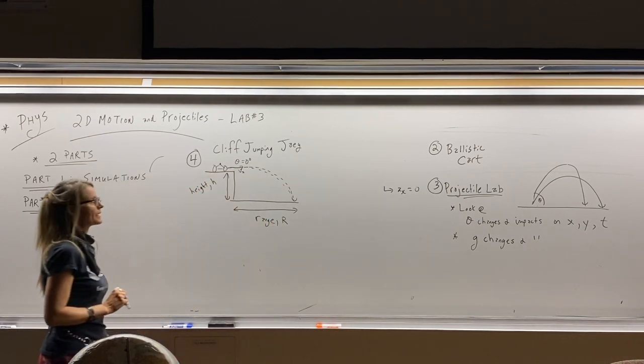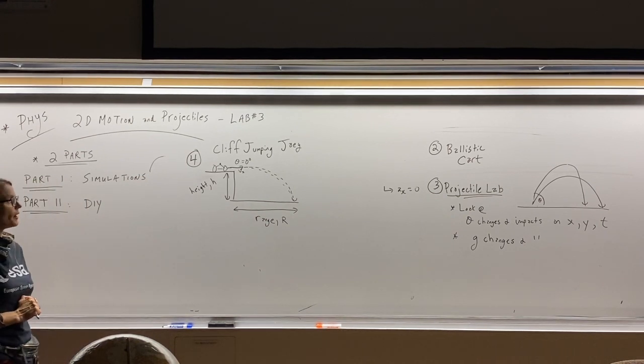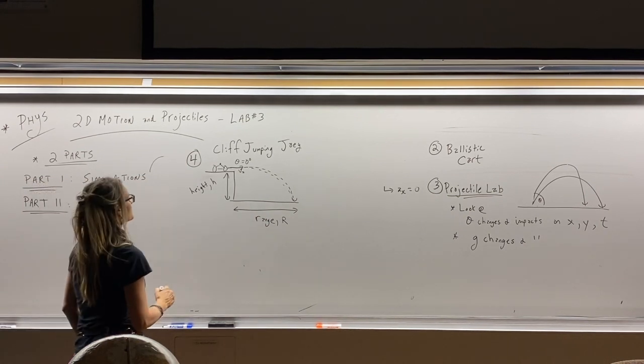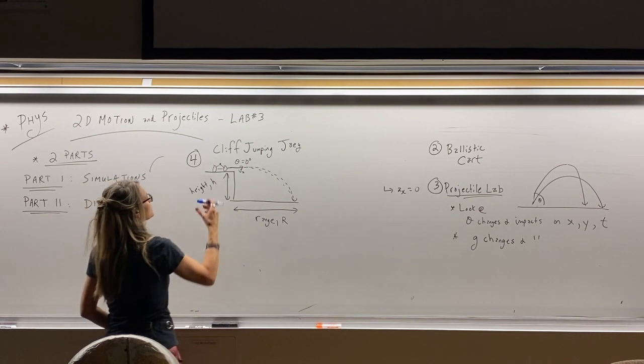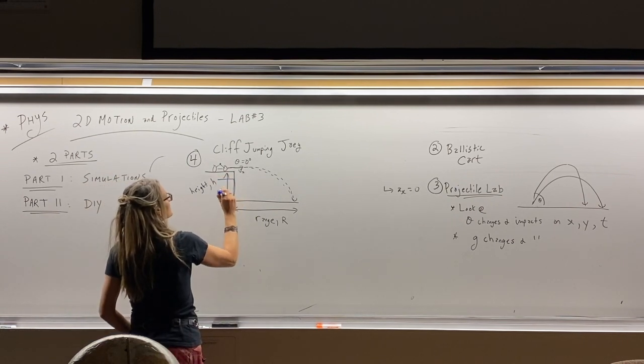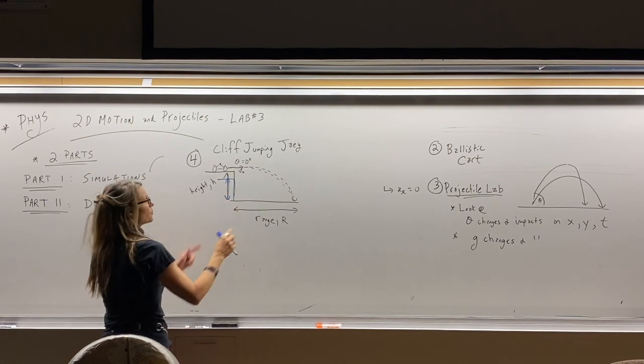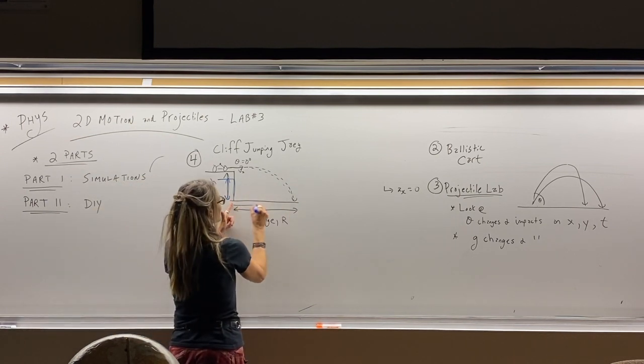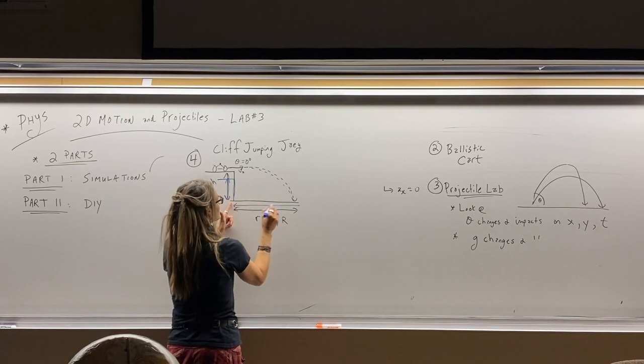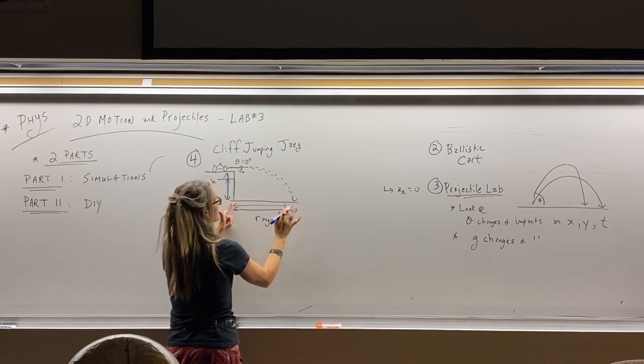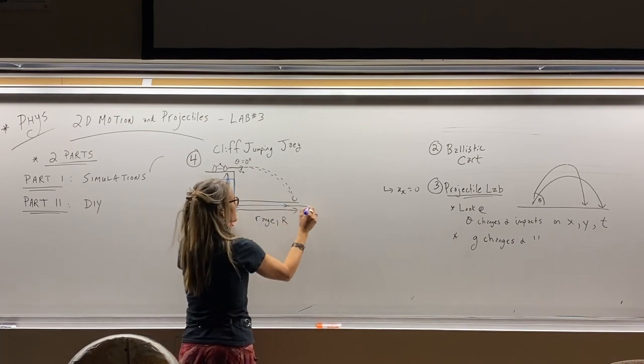Okay, I'm going to use R and H to notate these instead of X and Y. So the idea next is, if we lower this, change this height, what's that going to do to our range value? Is that going to lower our range value, or is it going to make it higher?